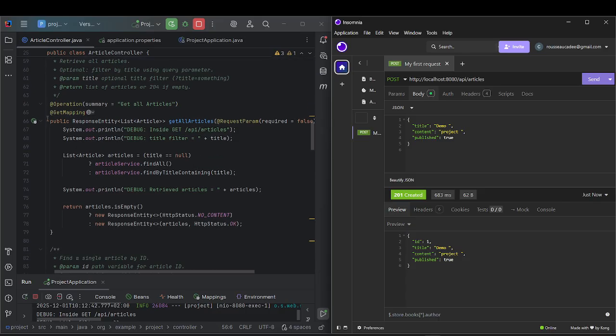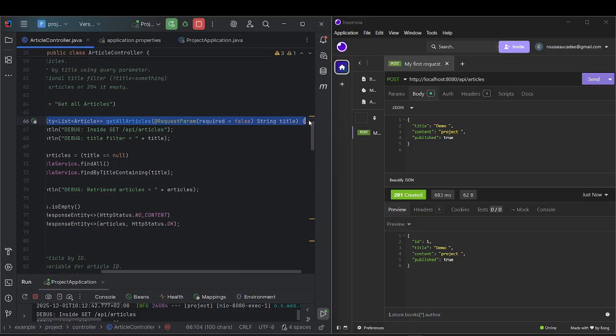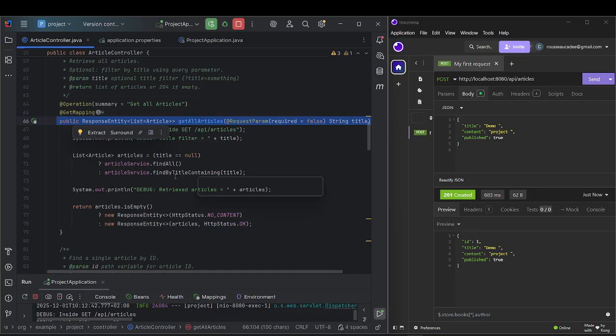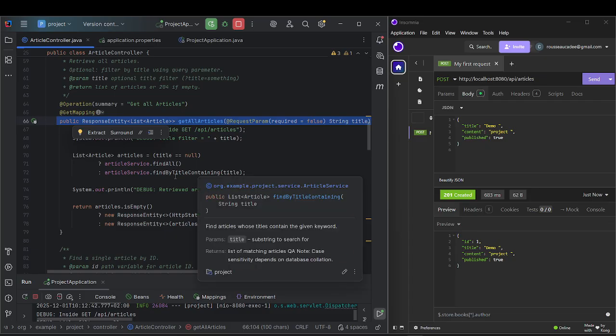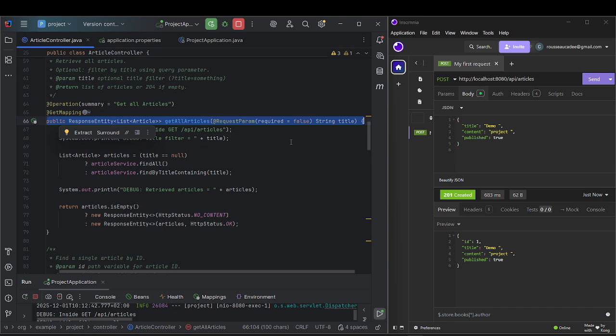Now we have the GET mapping. Here we have public ResponseEntity<List<Article>> getArticles with @RequestParam(required = false) String title.